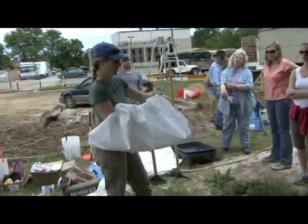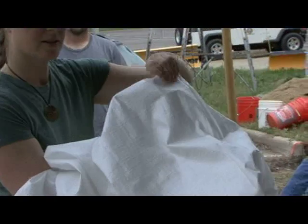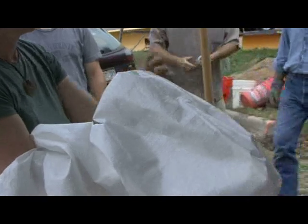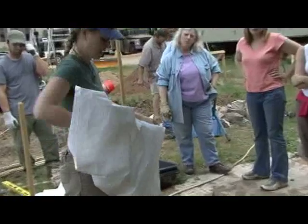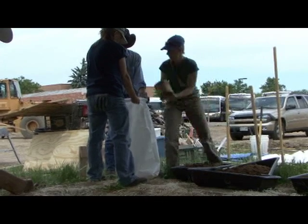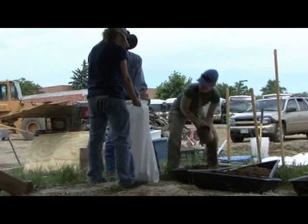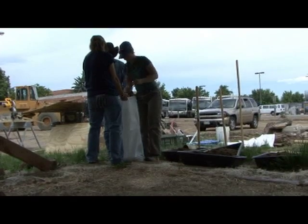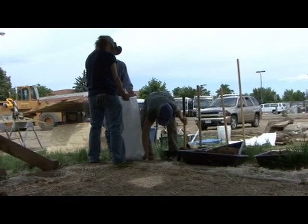Basically what you're doing is making it kind of like a grocery sack with that corner tucked in. What happens is that allows you to get a nice square corner without a big ear sticking out when it's filled. I pull them in at this point, and then when I get some material in there, I make sure that they stay diddled. I'm really trying to direct material on top of those diddled corners, and I want to get it tamped right down the middle to make sure those corners stay diddled.